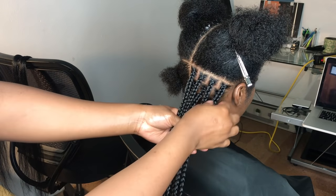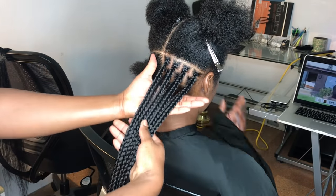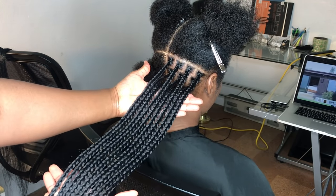So that's it for the traditional box braids. You can see all of them look equal. So using the braiding hair splitting technique that I showed you guys will have all the braids look equal like this. They all look like twins.